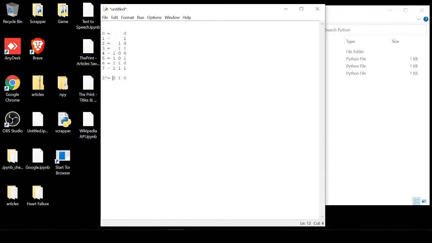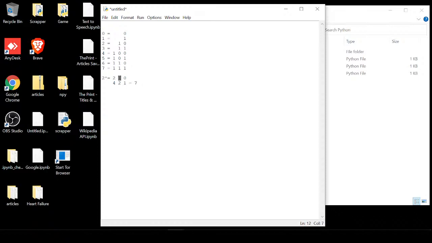It is 4. What is 2 to the power 1? It is 2. What is 2 to the power 0? It is 1. So 4 plus 2 plus 1 will give you 7. That is why, wherever 1 is there, we will add that place's power.